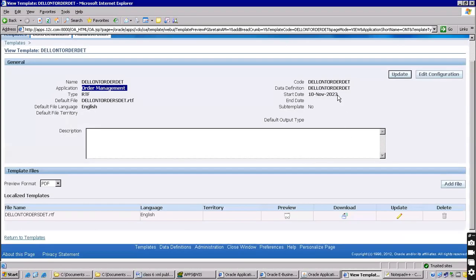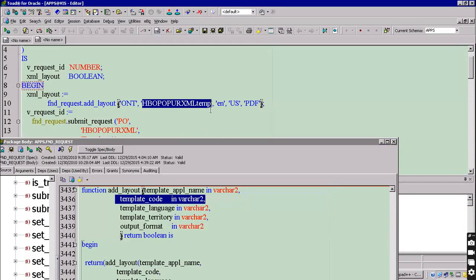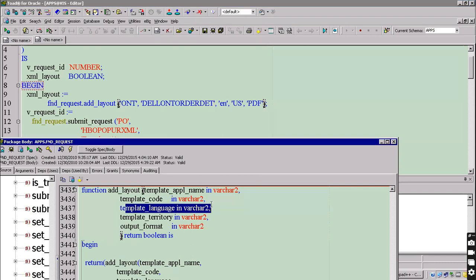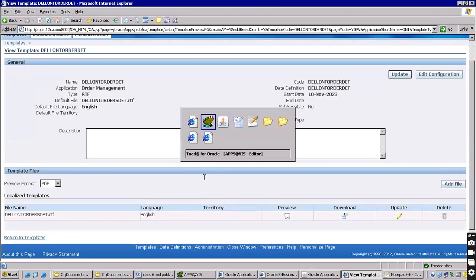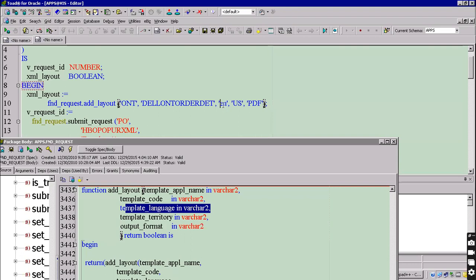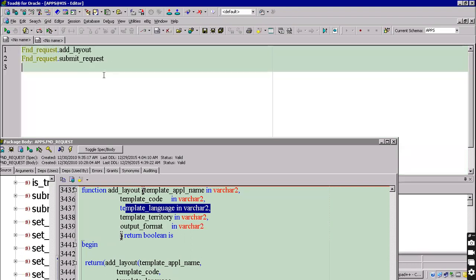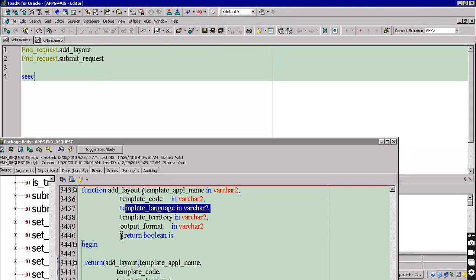Template code is where we take this. Little interaction is required. Even I prefer offline only, but still we don't have the time, right? Next is template language. Language is English, but full English we should not use. We have to use the code here. So the code, where we can get it from, is from here. I'll tell you.